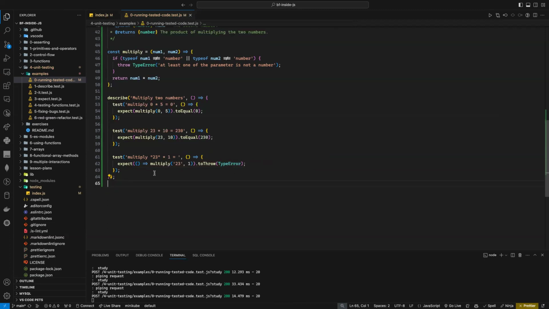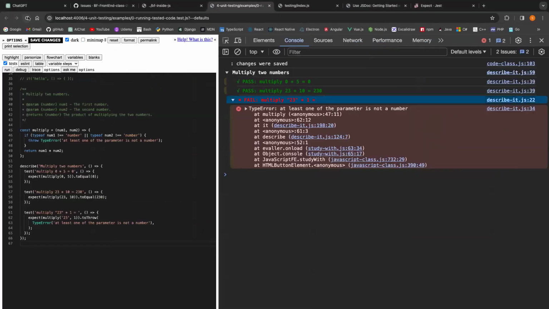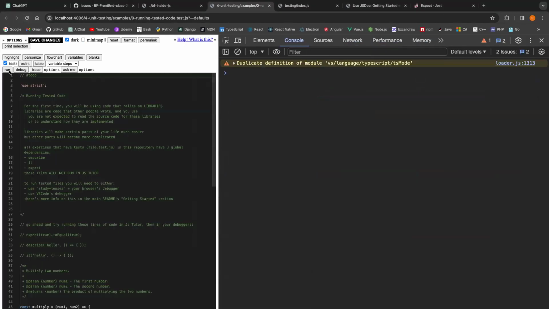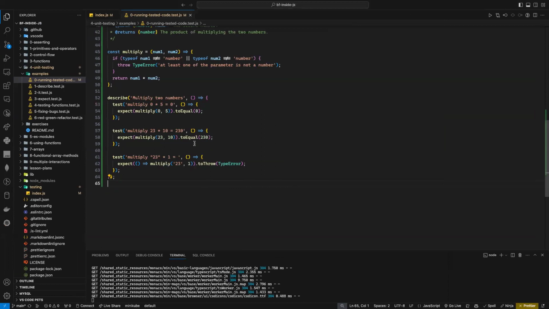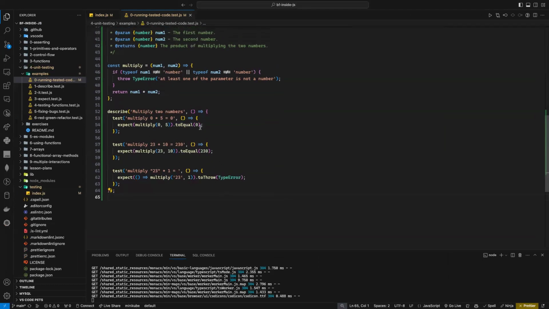Let's see. It looks like that should be okay. Expected multiply here 23 to throw a TypeError. Let's see. Refresh. Run, and voila, now it's passed, as you can see. So when we have an error here, you need to change the matcher. That's what we call the matcher. toEqual, toBe, we have a lot of them, by the way. toThrow, when you have an error, and you need to say TypeError. That's it. You don't need to pass the message only. And voila. So like that, as you can see, testing my function helped me to write a better function.